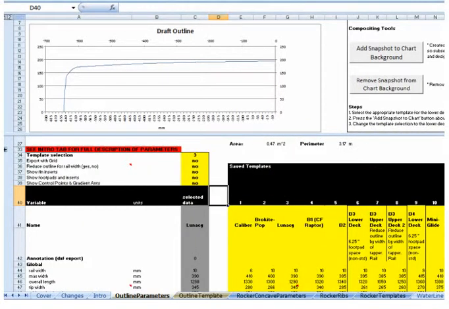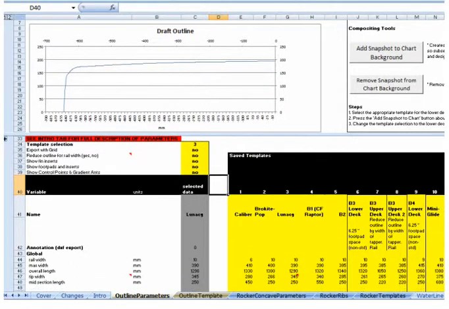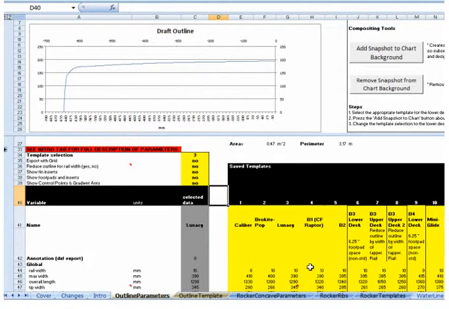Now, a colour convention that's used throughout BoardOff is that grey cells you should avoid changing. The reason being that they're used in different calculations throughout the workbook, and so not just this sheet that you're on, but various places in the other workbook. And the other colour convention is yellow cells. Anything coloured yellow is designed to take user input, so you can feel quite free to go ahead and change those as you like, experiment with it and see what they do.